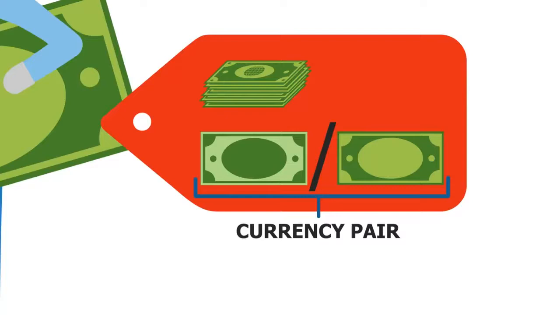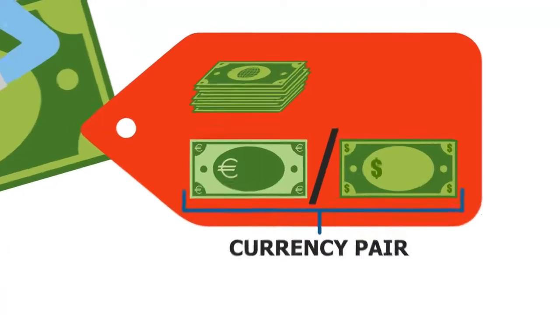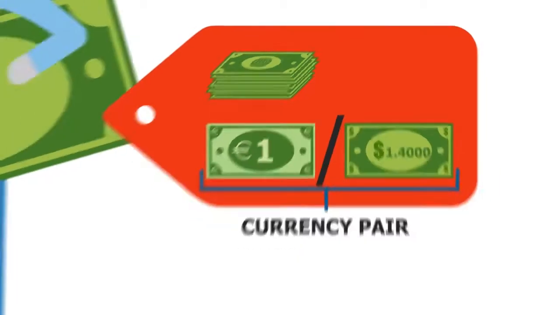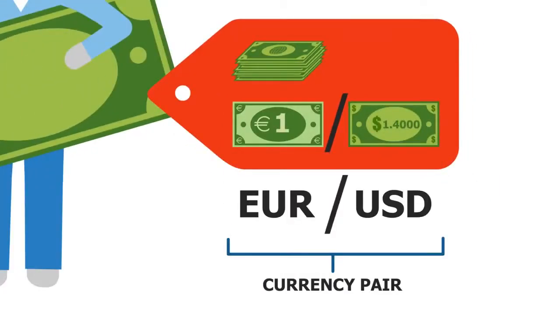When we trade currencies, we are buying one currency with another. For example, if you want to buy euro, it will have an exchange rate in relation to other currencies. This is the price of the euro. So if you have US dollars and you want to buy euro, you will buy it with a certain amount of US dollars. We refer to a currency pair when we are looking at the exchange rate between two different currencies in conjunction to each other, and so the exchange rate is the price.